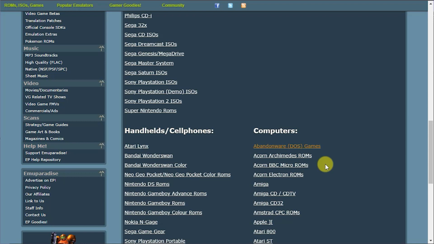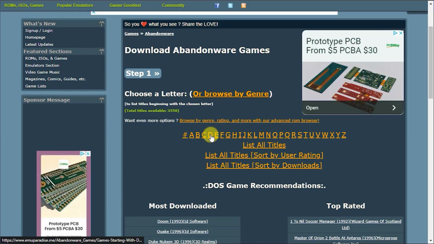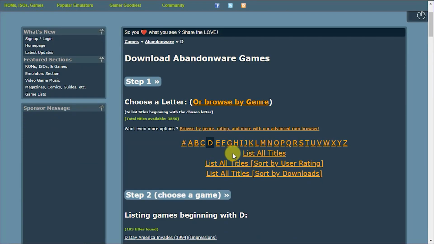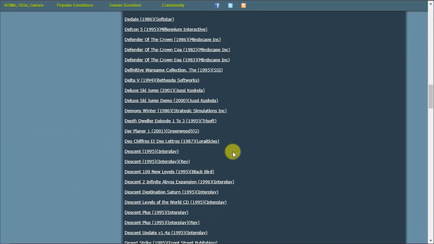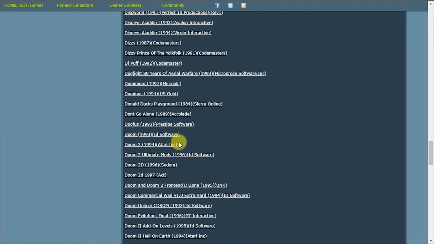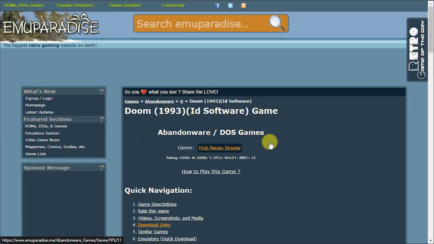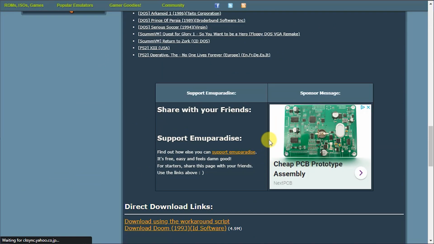And again, I've hidden the address bar, so you won't be able to see where I'm getting this from. But in this particular place, if I go to the abandonware DOS games, let's go and get Doom, which is the one that everybody uses when they're doing DOSBox and so on. So we come down here and find Doom, let's go across into that one. And again, we can scroll down and eventually get to the download link.